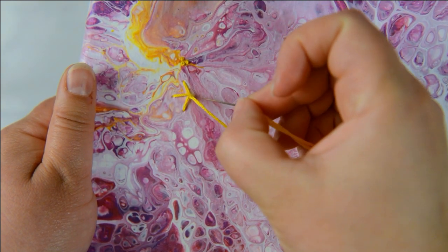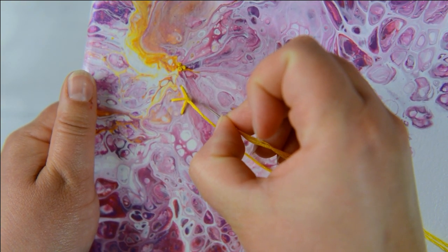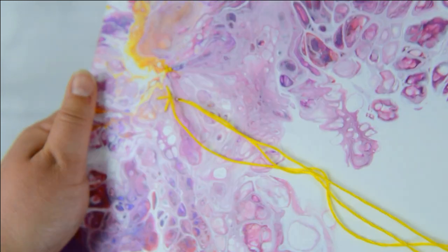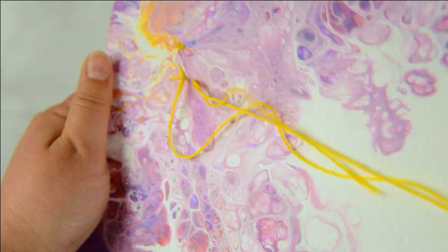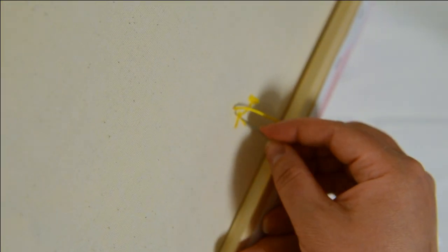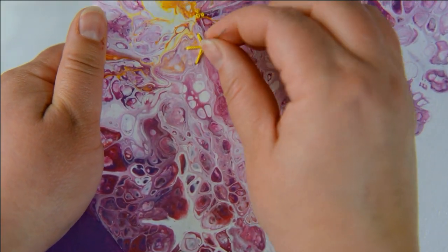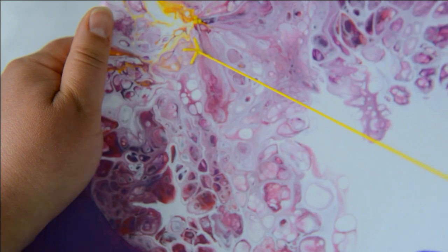Different things. 1, 2, 3, we'll need 4 and then 5. This is gonna be a big flower. One thing she didn't specify was how much thread. So I just kind of cut off a bunch, and if I have to, I will just tie it off and cut some more.